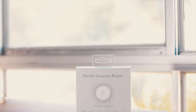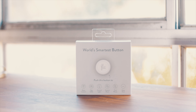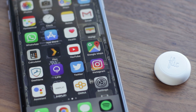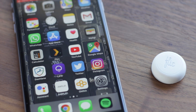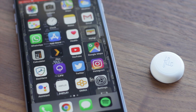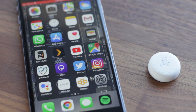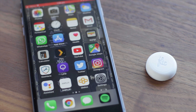So should you buy the Flick smart button? For a single button at $35 it would be cheaper to go for the four or eight pack. I will say that I did notice that you have to have the iOS app open in order to use the Flick smart button. When I asked Flick about this they mentioned that it was an iOS limitation and does not affect Android devices. Flick also mentioned that it shouldn't affect battery life either.